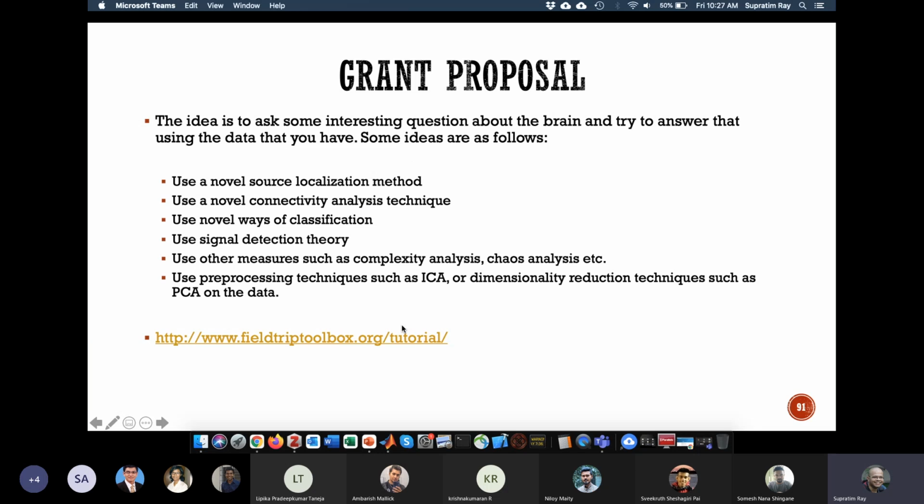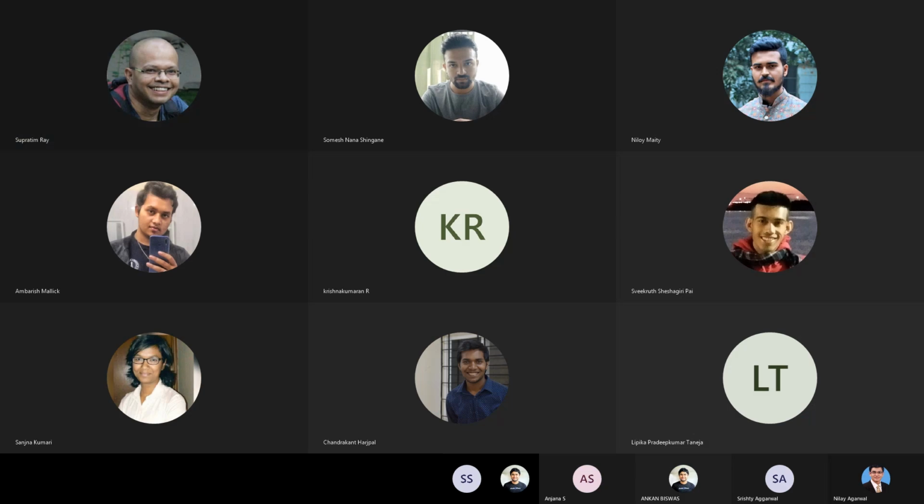The only thing that we have missed in this course this time are some pre-processing techniques such as independent component analysis or principal component analysis. Usually, this takes 2-3 classes more. But there's another course that is being offered by Rishi and Arun. They cover part of this. So I'm not going to do that. So that's it. I'm done. I'll stop recording.